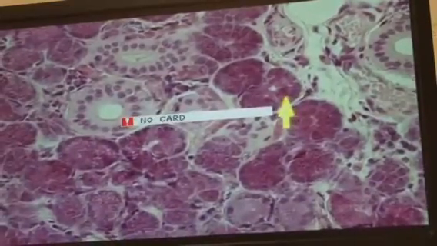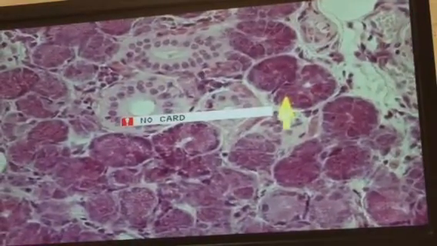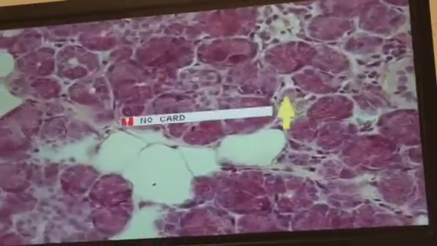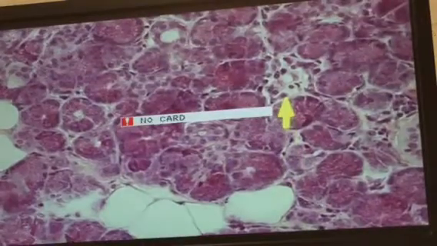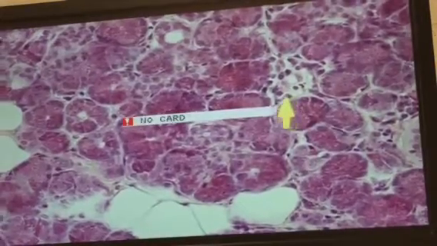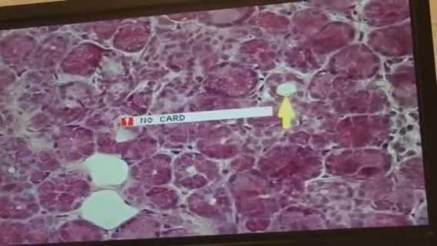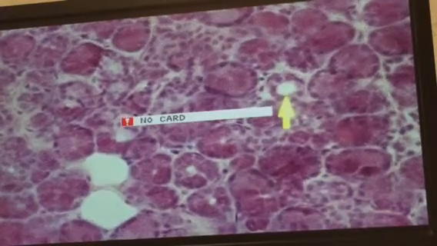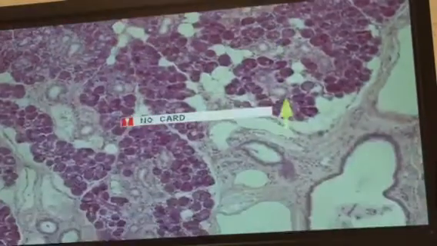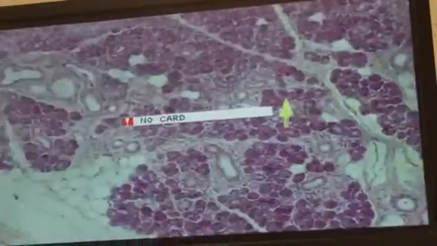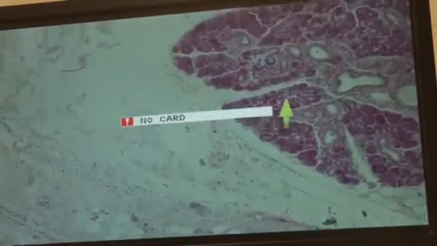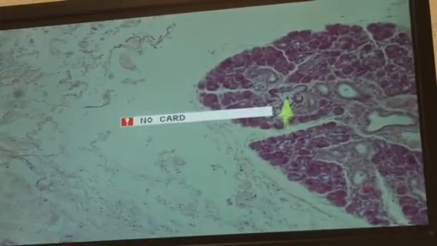See the acini, nice secretory granules in the apical cytoplasm. And as we look around, we see a plasma cell right there, so there must be a duct in the area someplace. There's an intercalated duct. They're shorter in the submaxillary or submandibular gland. And as we go back, what's the one thing that we're missing that's present in the submandibular gland, not present in the parotid? Mucus-secreting acini.